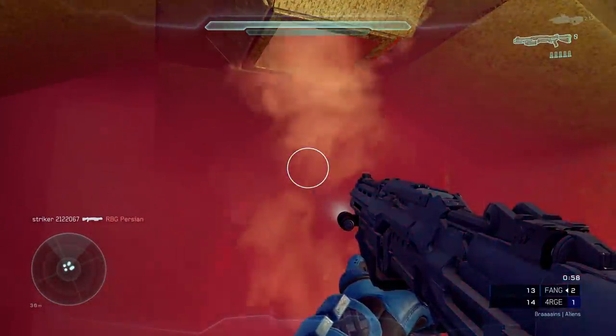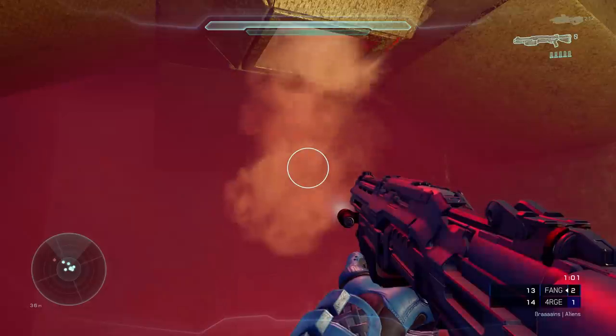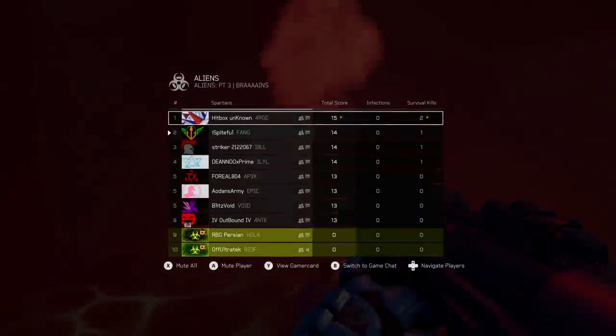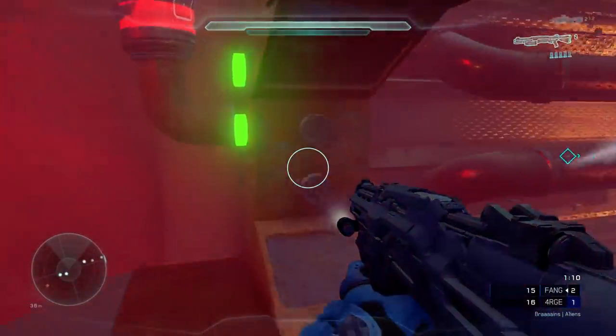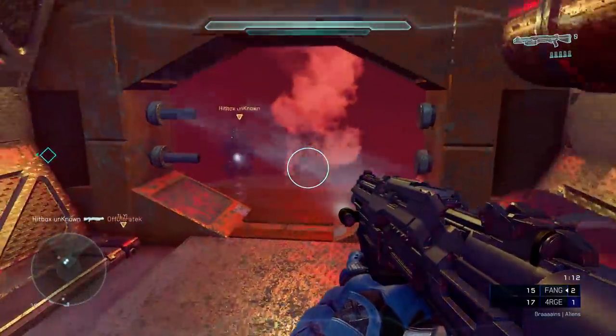Alright. We're good. Have we lost anyone yet? I think we're good right now. Yeah, someone's gonna die right now. Oh, we can go. Infected. I'm scared. We can go. Get up, guys. Go. Get out of there.